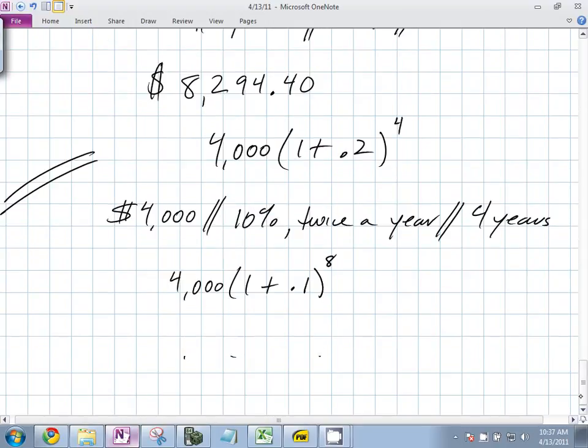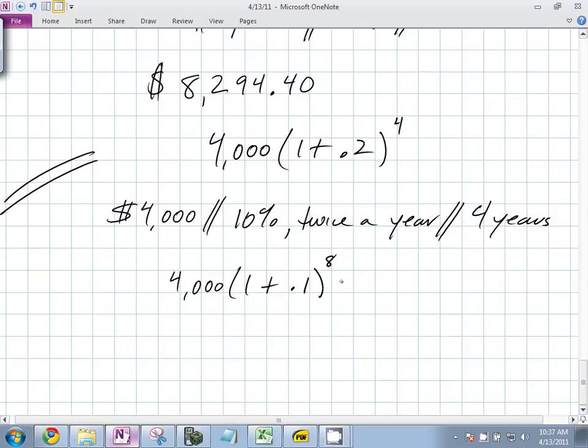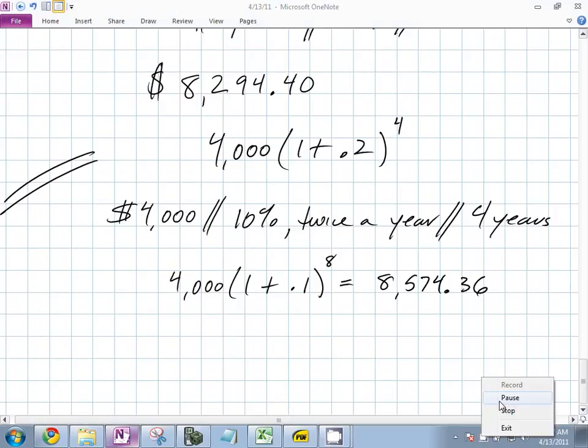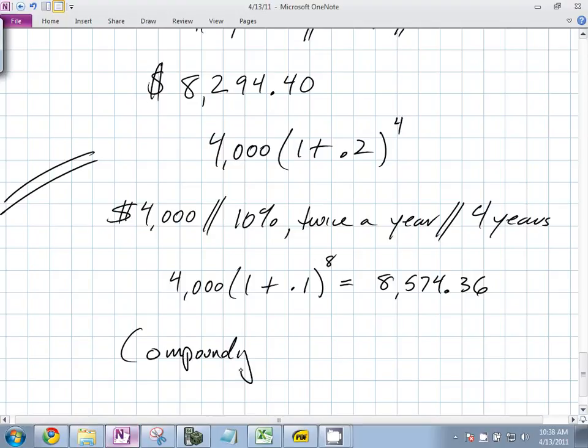Okay, so do that out. Can someone just tell me what that is on your calculator? 8574 point what? Can someone verify that for me? Yep. Can someone explain to me in one sentence why isn't it identical to the 20% once a year? Interest on interest. Because you're compounding it twice a year. You're compounding more. So the point is, the more you compound, what's going to happen to the amount of money you earn? The more money you're going to make. So interest is being calculated on the interest.